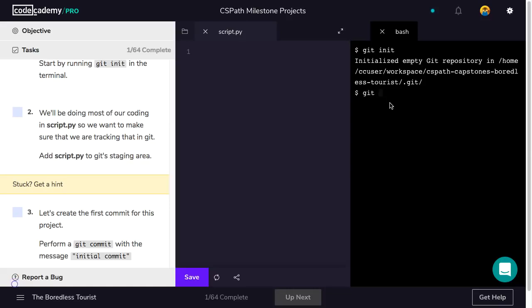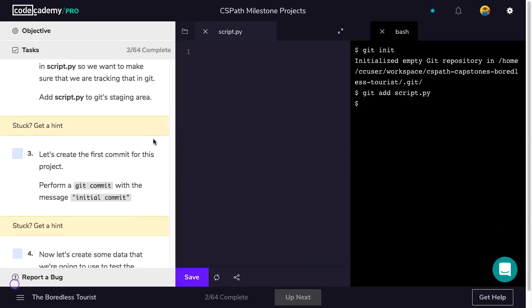Okay, so the second part of making sure that Git will be able to see the different code that we're writing and take snapshots is to actually add a particular file that we want Git to keep track of. So by doing git add and then the file name, we're saying, hey, Git, make sure that you're looking and keeping track of the changes that I'm making here.